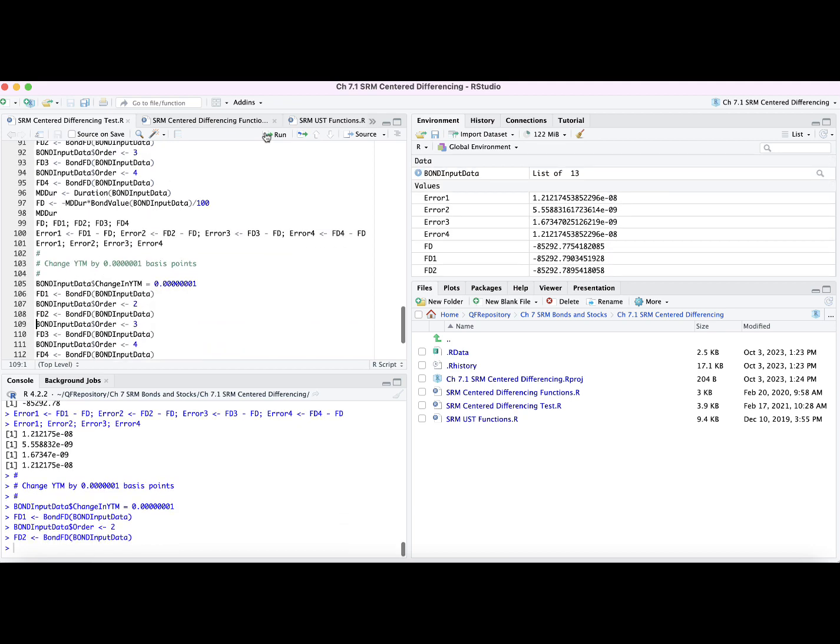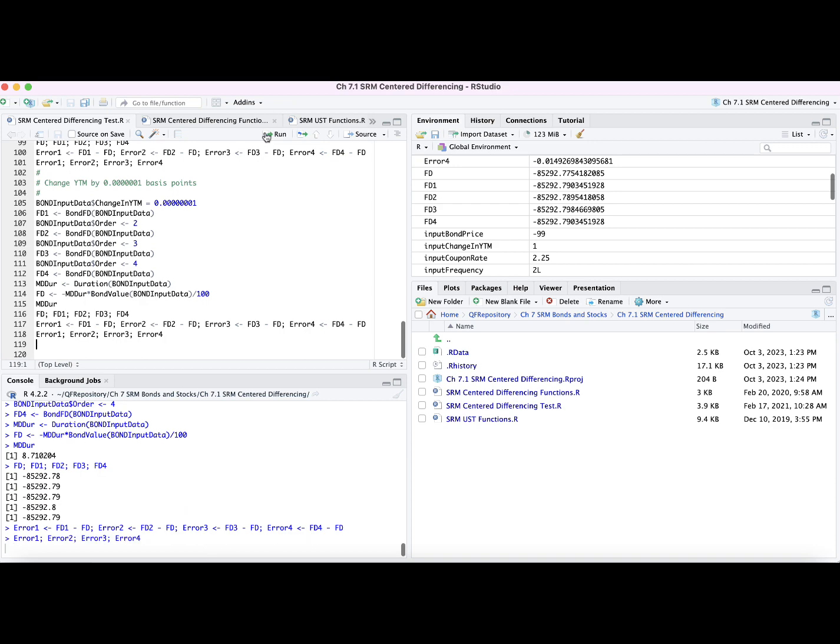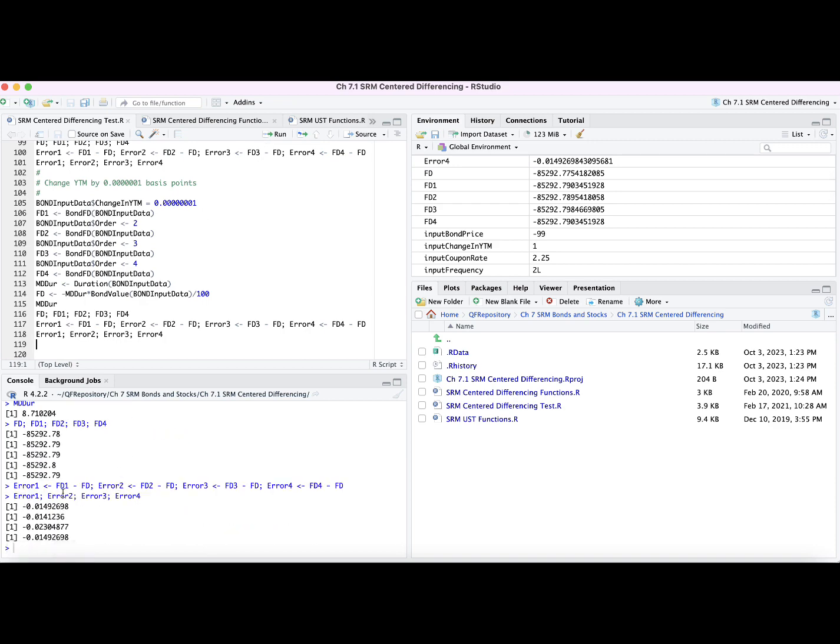And then if I have some gross, really small amount, the error rate actually increases. And so we need to be cautious with machine error when we're doing numerical estimations. But Ridders' method of order of accuracy is helpful in those rare cases where the centered difference method doesn't work well with order of accuracy 1.